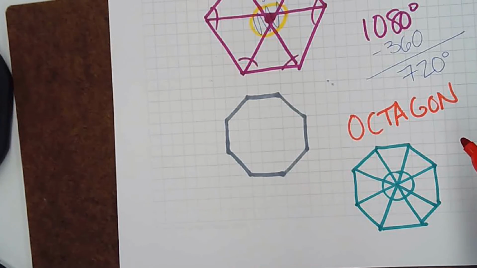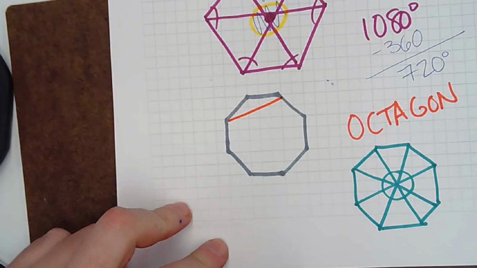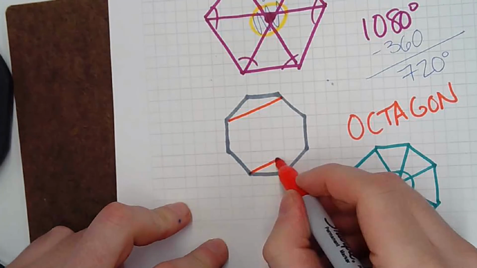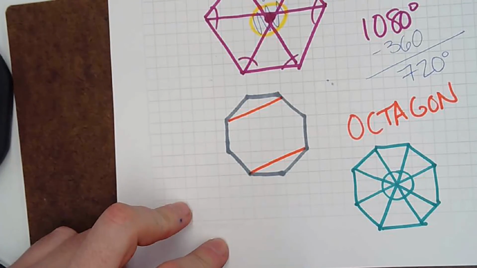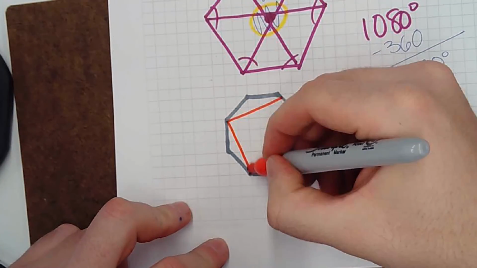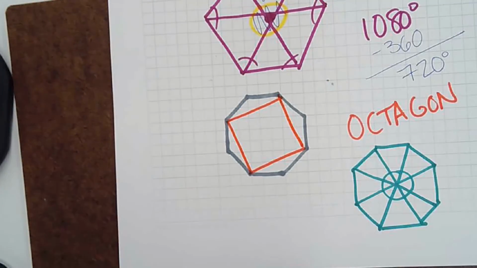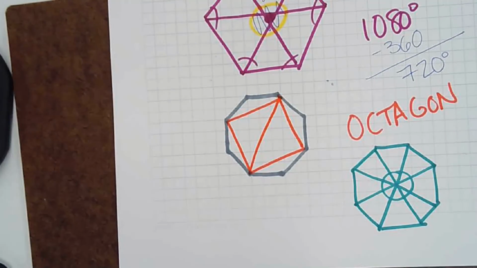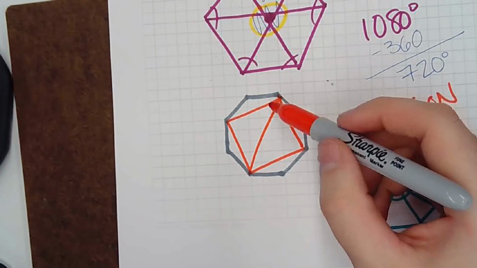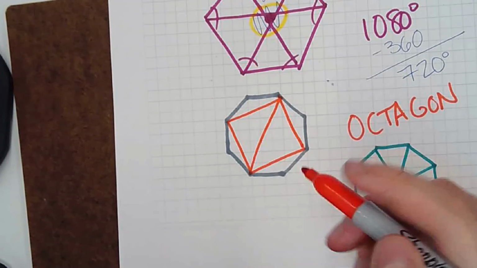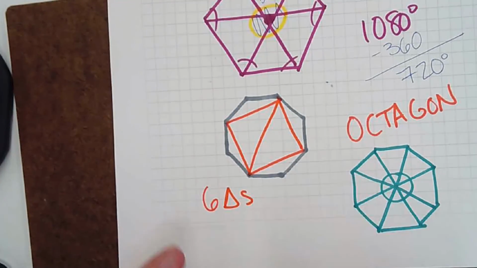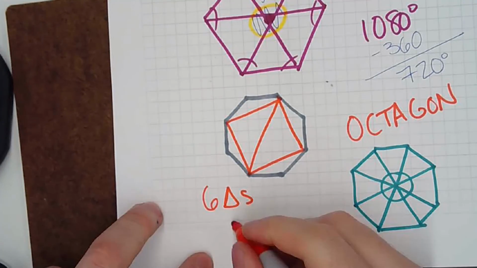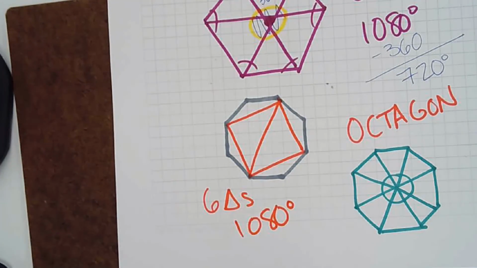Anywho, I went from here to here, and then the same on this side, and then from here to here to here, and then I made that into a triangle, or 2 triangles. So like this. Yeah, okay, and how many triangles do we have? 6. 1, 2, 3, 4, 5, 6. 6 triangles. And how many degrees altogether do we have for 6 triangles? 1080, which is the correct answer. Well done. That's one way to do it.